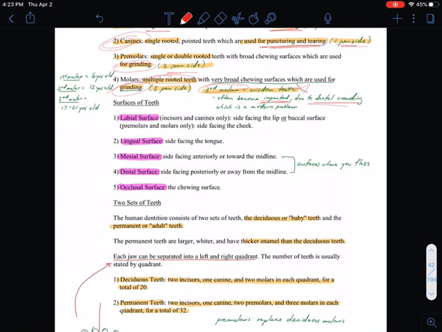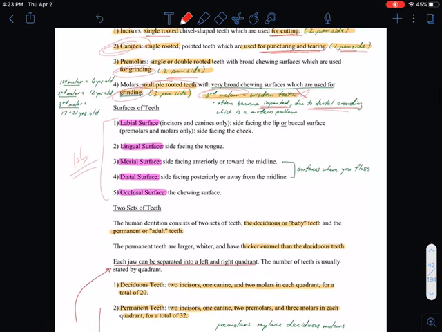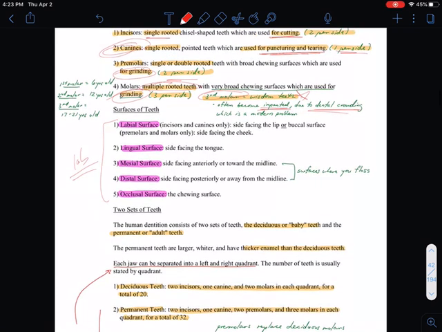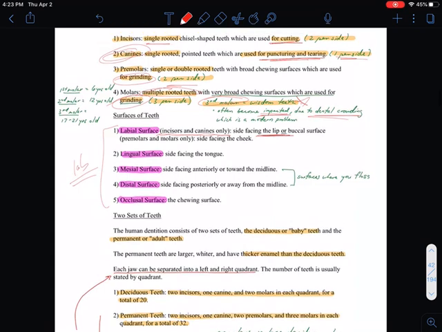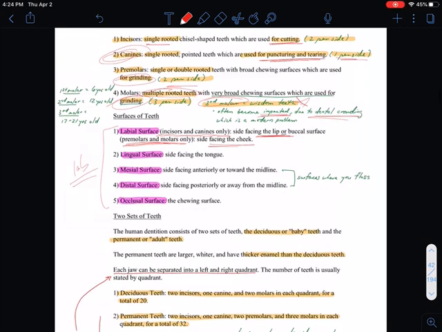Surfaces of the teeth. These guys are worth knowing. I'll run through them quick. Typically, we see this as a lab question, but it has shown up on your written exam as well. The labial surface, we're only talking about incisors and canines here. That is the side of the teeth that is facing your lips, the inside of your lips. For premolars, the labial surface is facing the cheek. So basically just the outer surface of your teeth that's facing the inner surface of your mouth, if you can visualize that. Lingual surface of each tooth is the side that's facing your tongue.